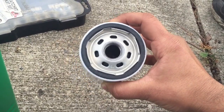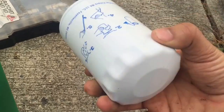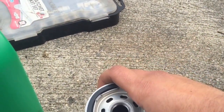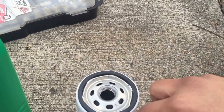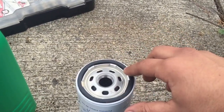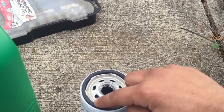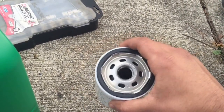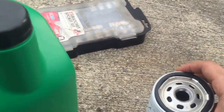But when you're putting on the new, I was saying I'm gonna screw on my new oil filter. Sometimes they have directions, so that's pretty cool. But you take the old oil or new oil, doesn't matter, and rub it around this ring. The reason you do that is because it creates a good oil seal and it prevents the rubber from breakage. So it won't cause oil leaks, it'll stay on, and you won't have any problems with your oil, and it'll keep your oil clean and all that.